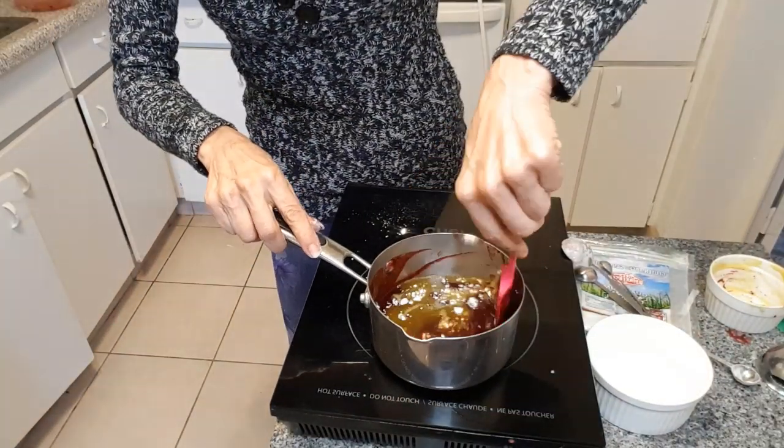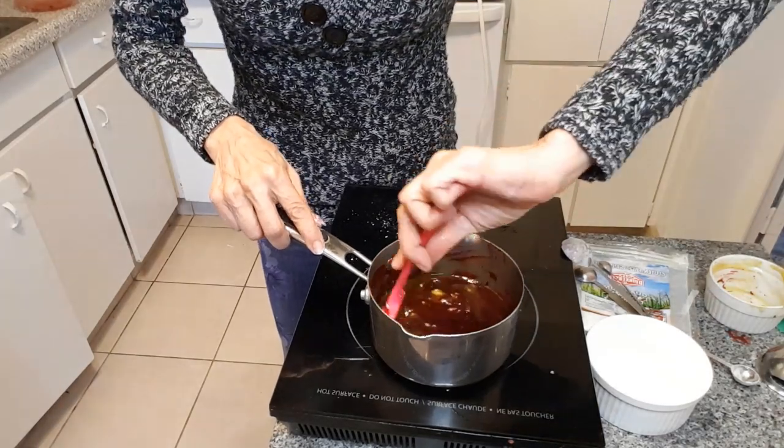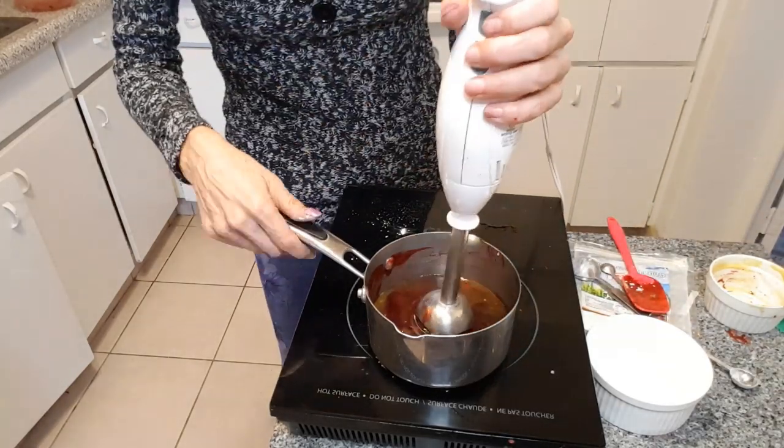Okay, so we're just going to kind of stir that in a little bit to begin with. Make sure it's not stuck to the sides. Then we are going to get our hand blender.